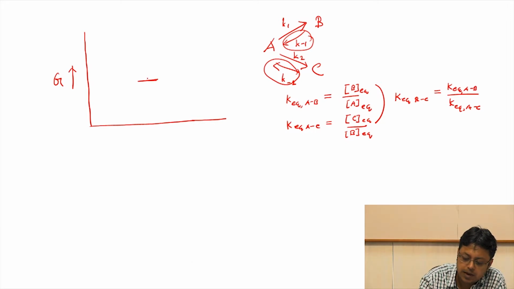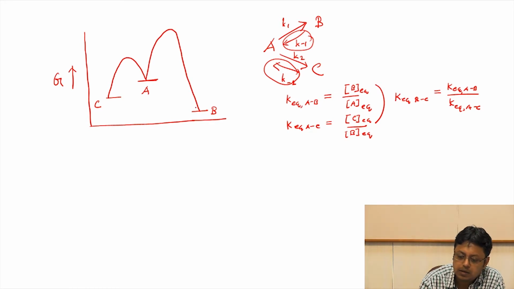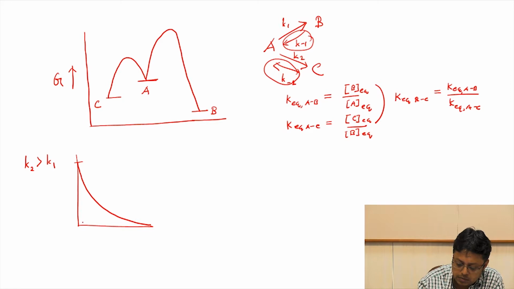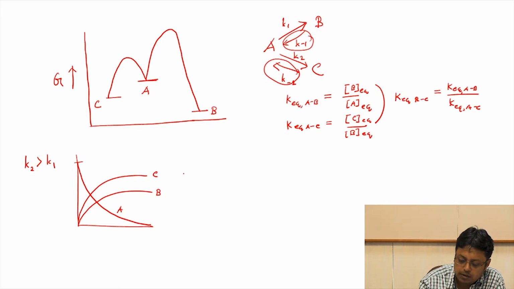And here suppose this reactant, which is A in this case, goes to the product either B, or goes to the product C, which we took as an example in the last class. Let us also assume that A to B goes like this, and A to C goes like that. Now think about it. We said that if K2 is greater than K1 for that irreversible path, then the time traces show that A will fall, and B and C will rise, but C will be higher than B. The reason being K2 is much larger than K1.